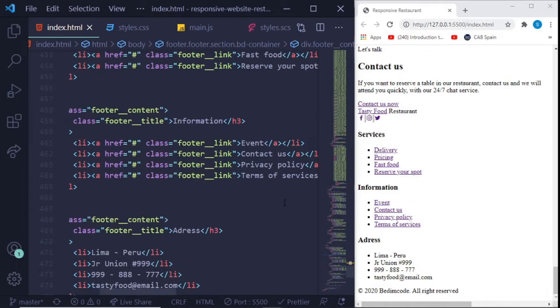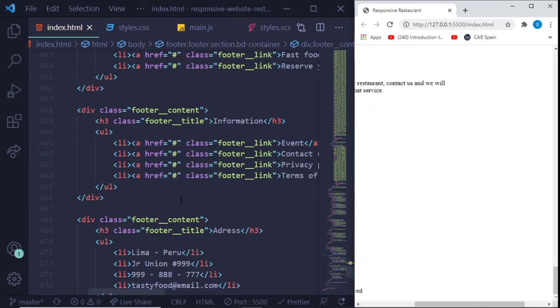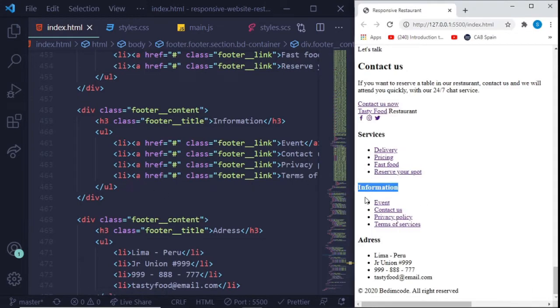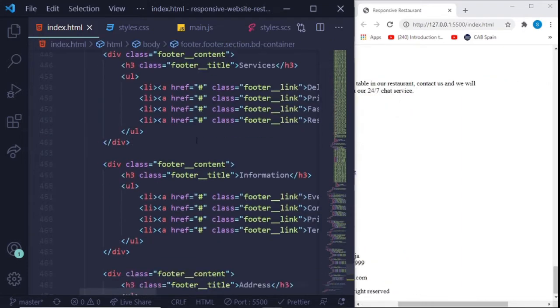And then we have also another div that contains another footer content. And this footer content is information. We can see information right here. And information is the same context as services was, but just different li content, which is in this case events, contact us, privacy policy, terms and conditions.